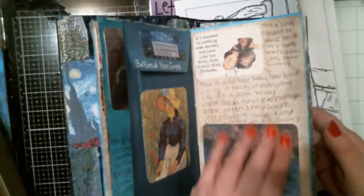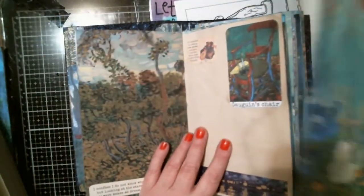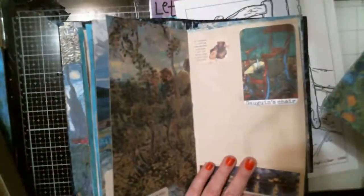This is my little thing, so when I write, I don't go through the paper. I've come to realize that. Yes, I went and saw Beyond Van Gogh this year, and it, see, I skipped a page again. I had the tendency to do that.